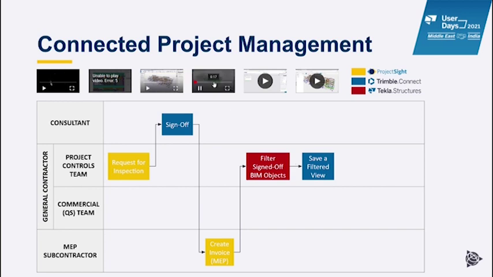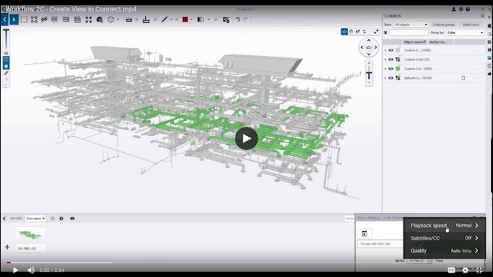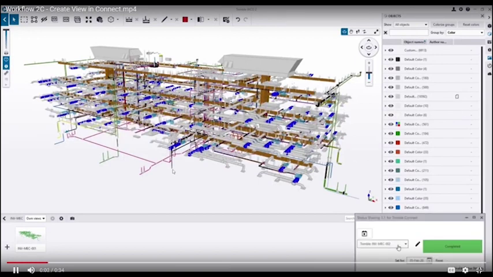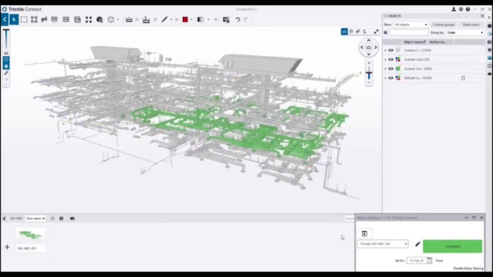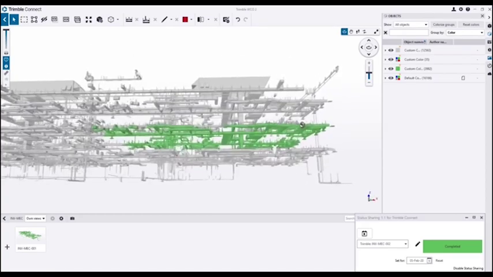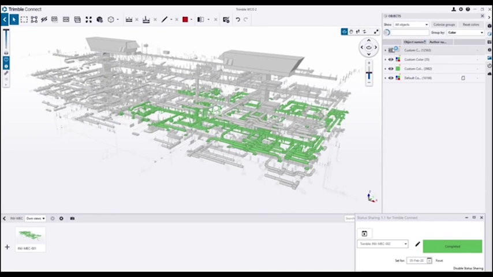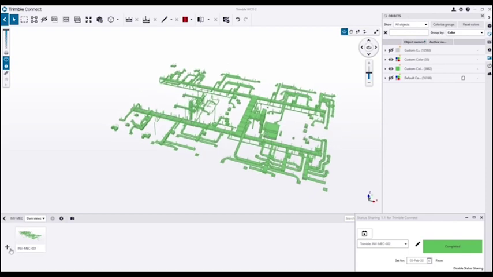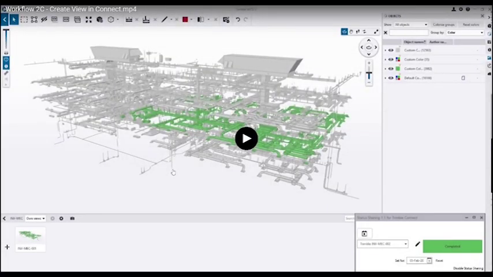So for example, as you can see in this video, now I will use Trimble Connect. Based on the items that are related to invoice number 2 using status sharing, I can use Trimble Connect to isolate those elements and create a 3D view for just those elements. That makes it easier for the team, so they don't have to navigate an entire model, and I'm creating a view for them on Connect with the name of invoice number 2.